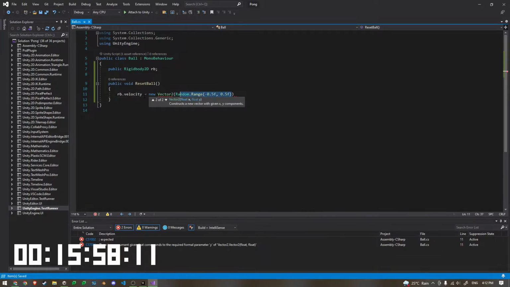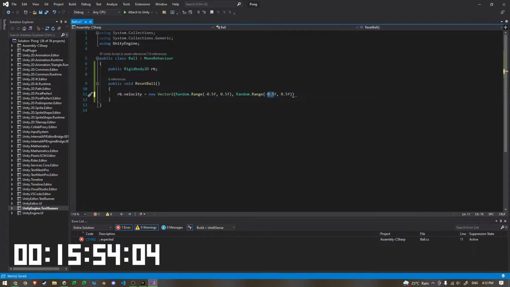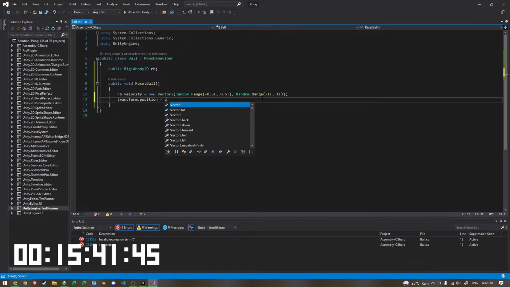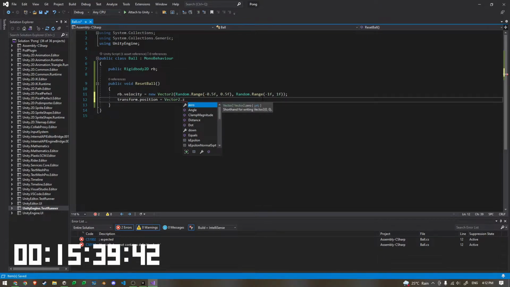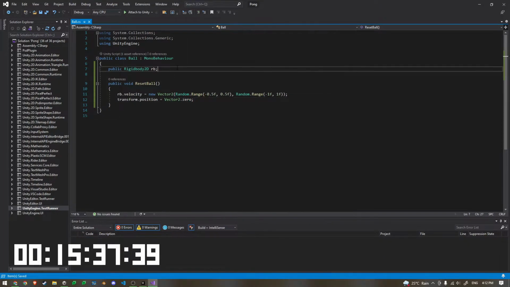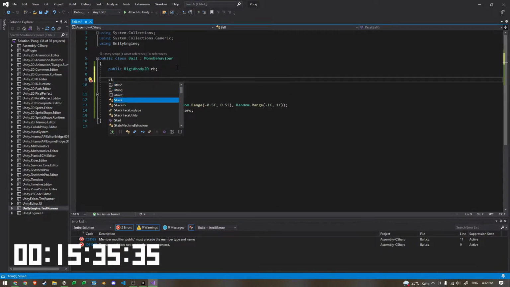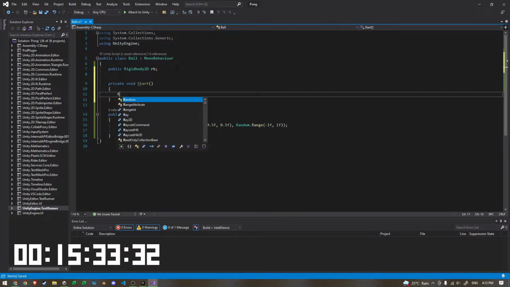I'm going to copy this for the y: -1 and 1, so that it will most likely go left and right instead of up and down. I'm going to set its transform.position equal to Vector2.zero, and in the start method I'm just going to call reset ball.